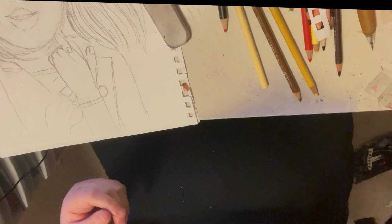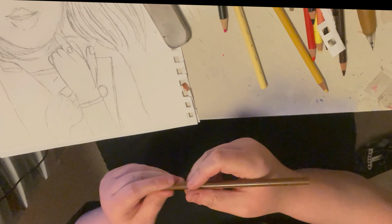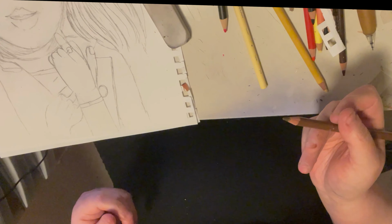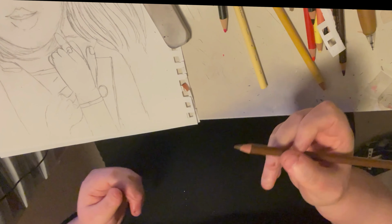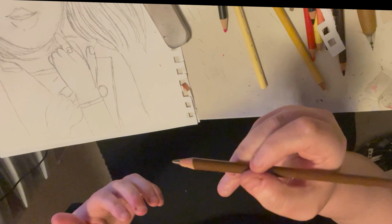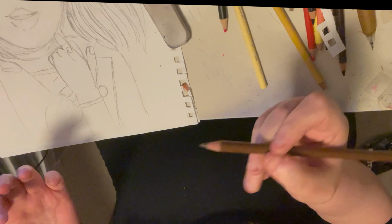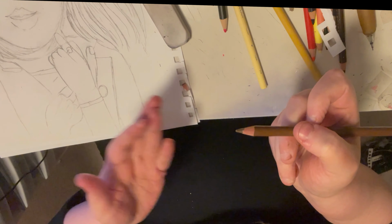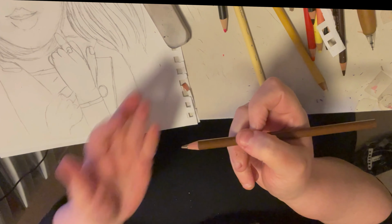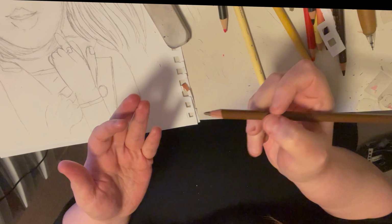Another tip I like to give for colored pencil, to save the lead on your colored pencil, which I've been fighting a lot on, and which is very helpful to keep the edge of your pencil sharp: turn the pencil. It's like magic. If you turn the pencil as you draw and it gets dull, you still have a sharp point, and it will save you from sharpening.